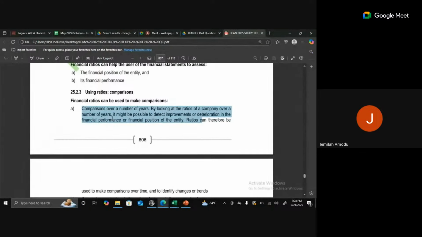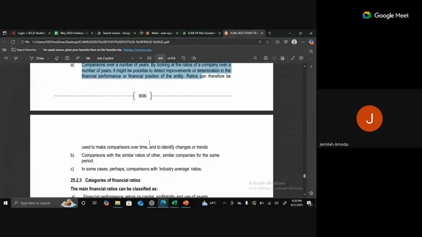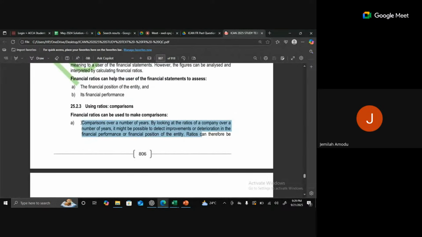For example, what was my profitability ratio for 2024 in comparison with my 2025 performance, right? You tend to do that. You can do that for two or more years to say, okay, in 2022 I made this amount, my ratio is this, and in 2023 now this is my ratio. What's the implication? Was there an increase or decrease in any of the ratios you are looking at, right? And what is the implication of that increase or decrease? So that is one way that financial ratio can be used to make comparison.